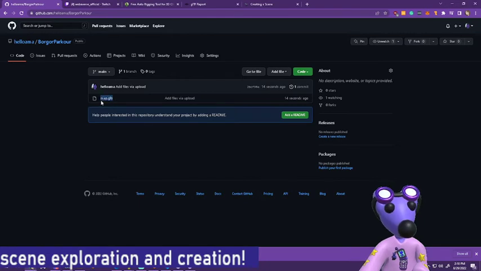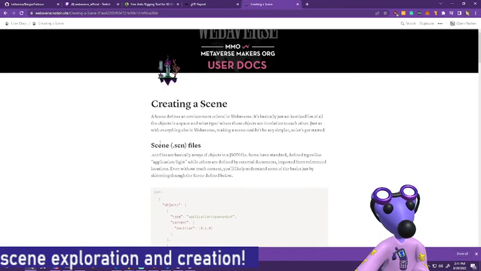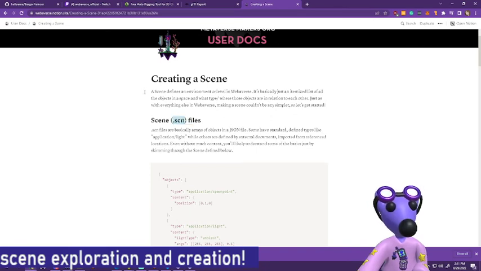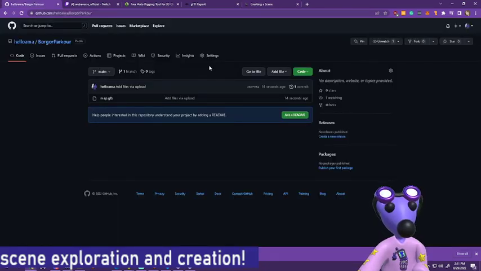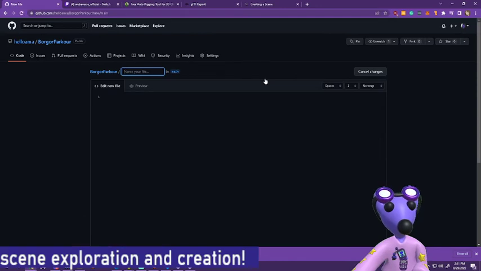Okay, so yeah, we got our map uploaded. Next thing we're going to want to do is, of course, make that actual scene file. Now, the easiest way to do that is going to be within GitHub itself as well. So we have that repository created, and what we're going to want to do is create a new file right here under Add File. And then you'll see we just have a blank file here. But what we're going to be using this for is to actually make that scene file. So we'll call it burger dot scene. And you just want to make sure that it does have that dot scene.